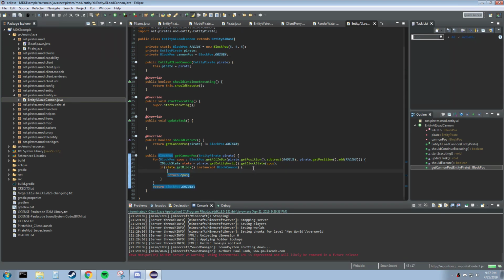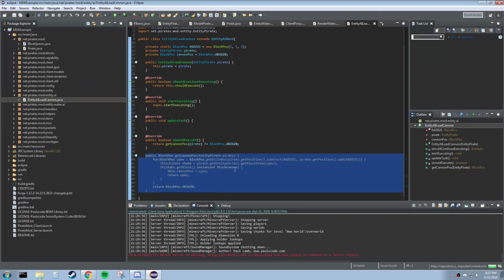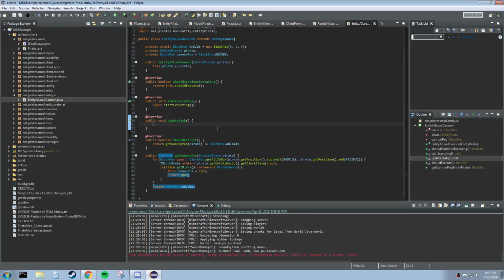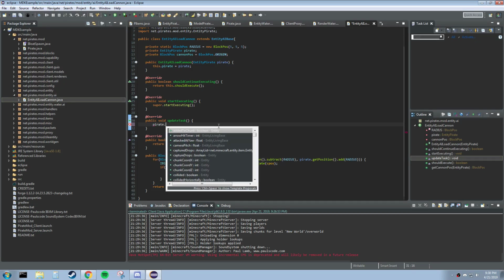And in this case, we want to set this dot cannon position to be C position. So when it gets a cannon, if it should execute, then it executes and sets this to be a valid cannon. So we'll work under the assumption that this is a valid cannon, and we will make the pirate walk towards the cannon.